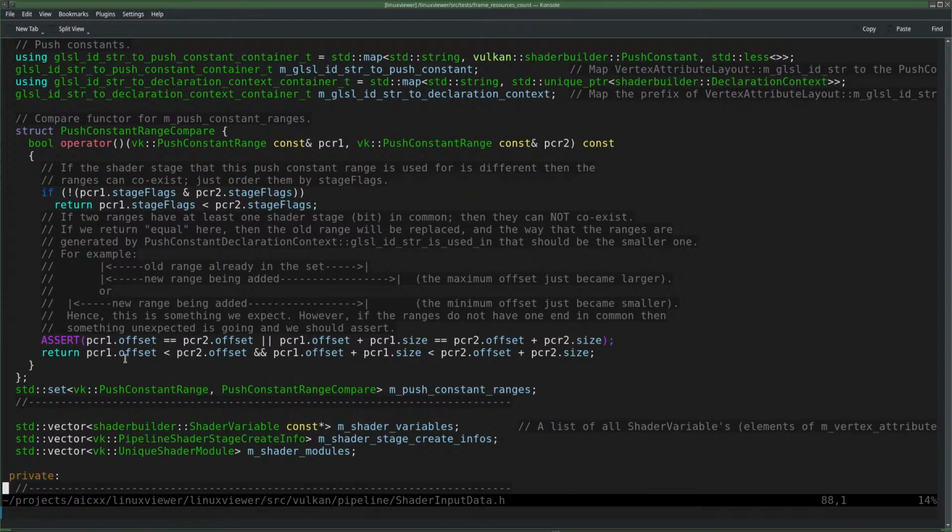Well, I explained this when I wrote it in one of the previous streams. The result, however, should be that it is sorted, because it's part of a set, and that set is copied to the vector, so the vector is sorted as well.